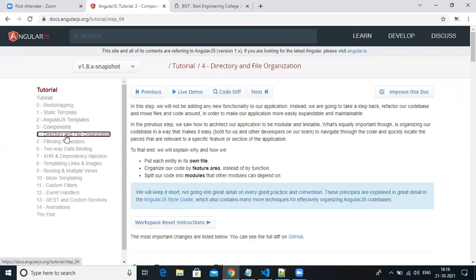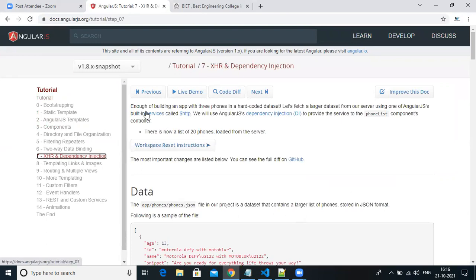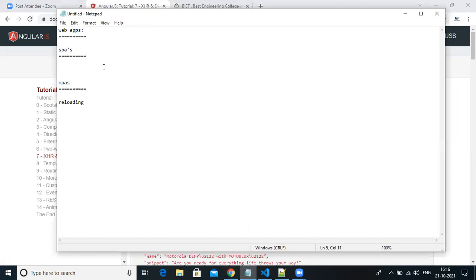Here we have so many navigations. Every time the view is changing, but the screen is not reloading. So that's why we can call it a single page application: without reloading. That is the important point, without reloading the entire web page. Only the particular view, only the particular request and responses will be changed. So that's why we call it a single page application.